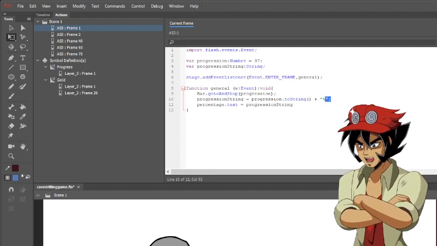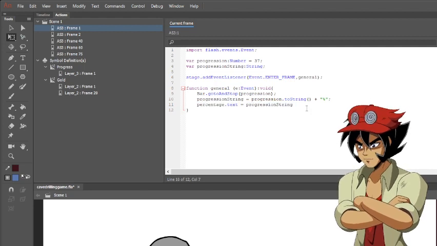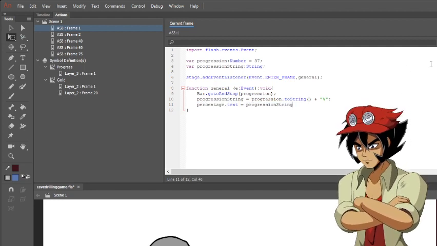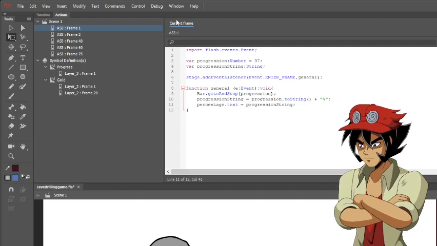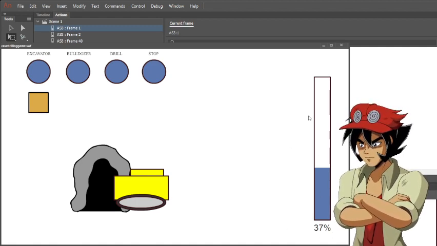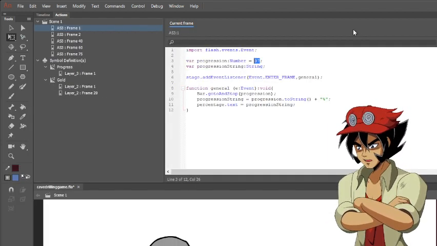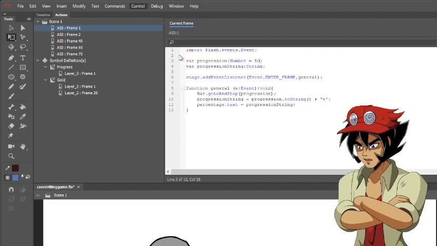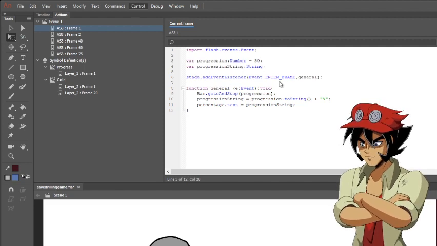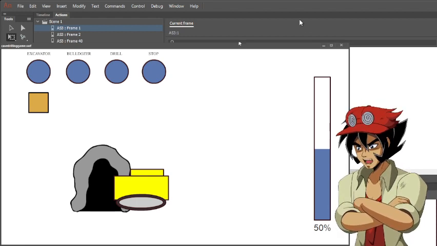Because this doesn't really display the text. This dynamic text here displays the text. I'm stupid. Now this now should show the percentage. There you go, 37%. And as before, if you change to 50, it should show 50% bar full and 50%. Pretty good, right?